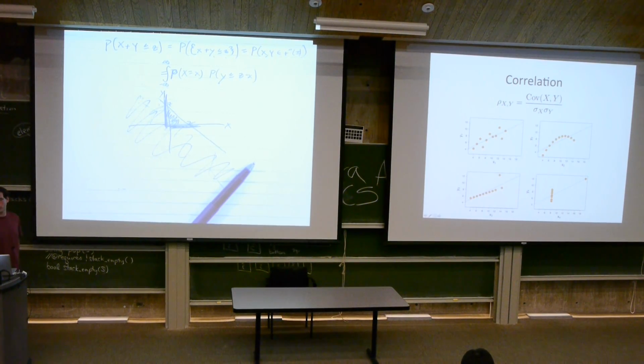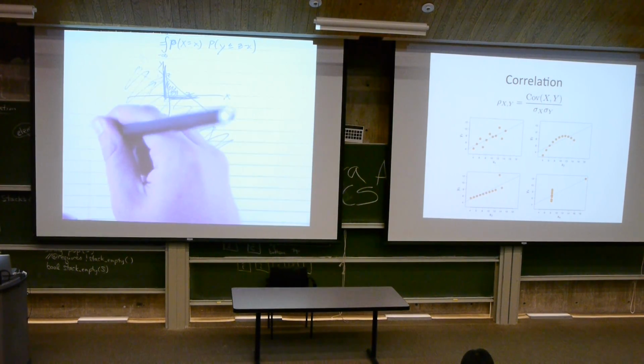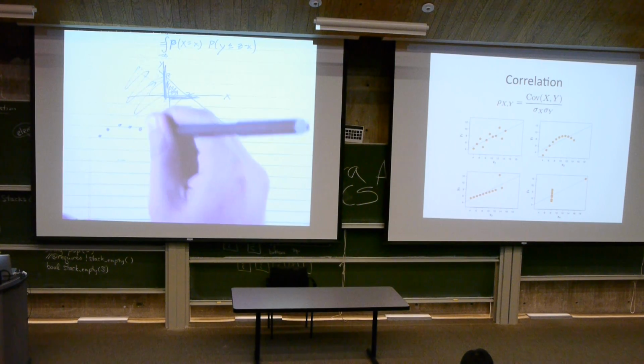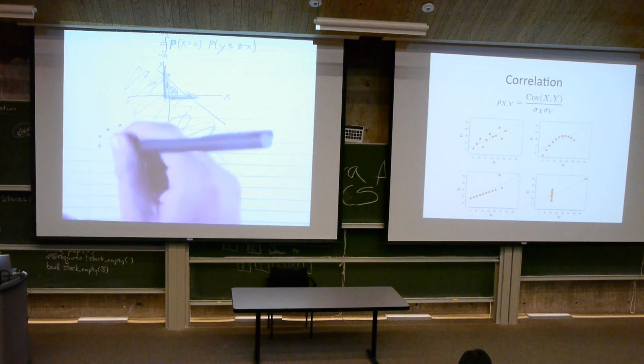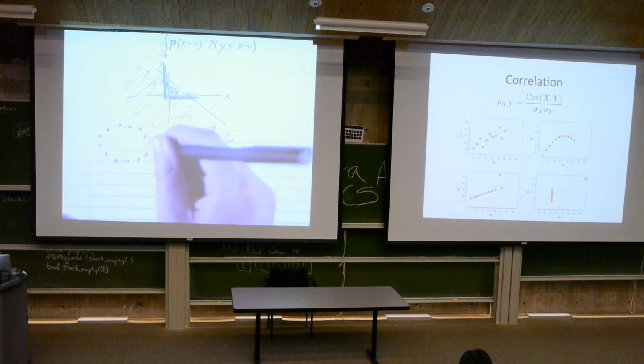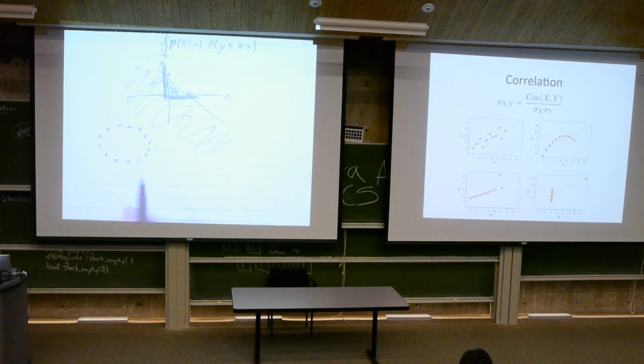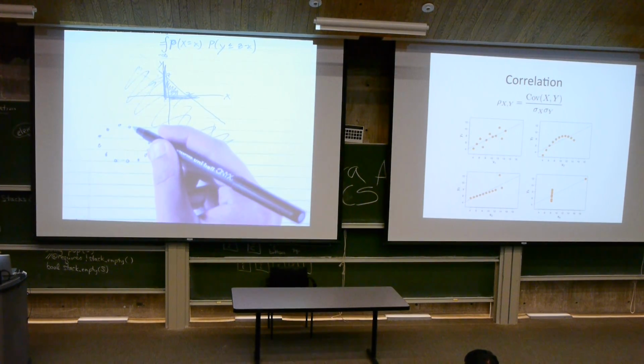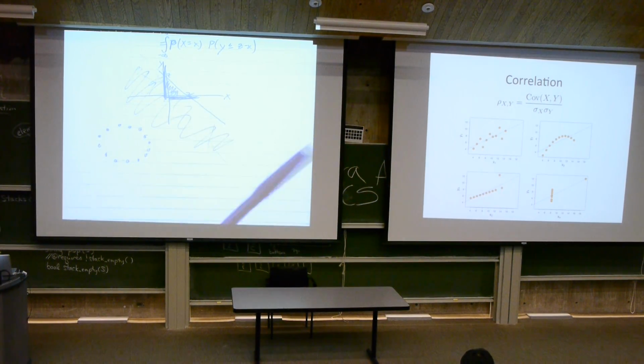So for example, if you took this, well, I'll just draw it. These variables are clearly not independent, because if you know the value of one of them, you know there's only two possible values for the other one, but they have zero correlation. So there are lots of non-parametric independence tests and various things. They're hard to deal with. We might talk about them somewhat later in the class.